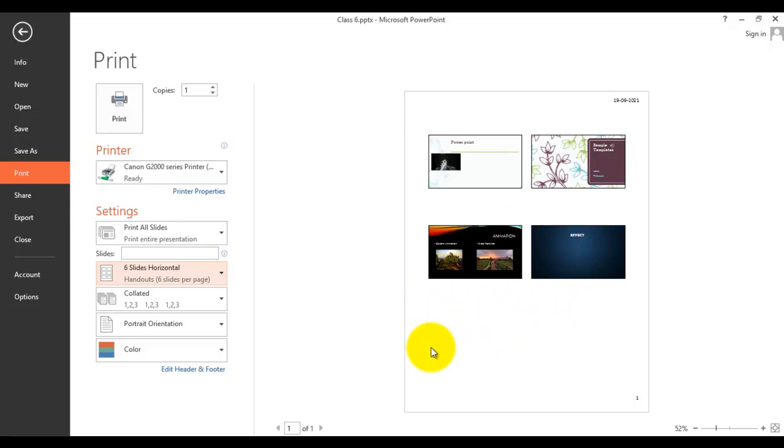So like this, you can hand out your presentation before starting, showing what the presentation is about. You can print your PowerPoint presentation and give the slides to our audience. This is called a handout.